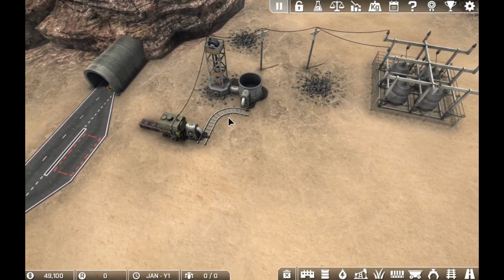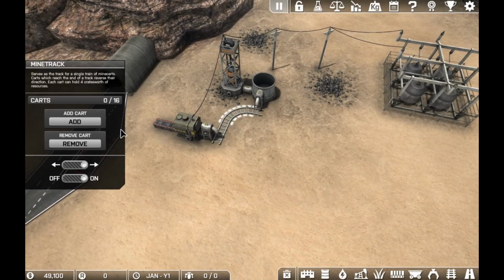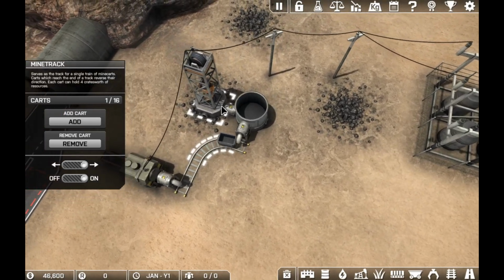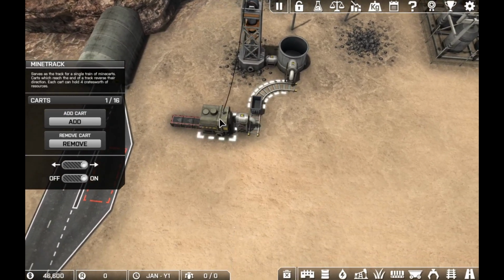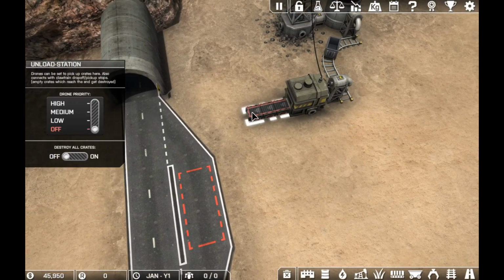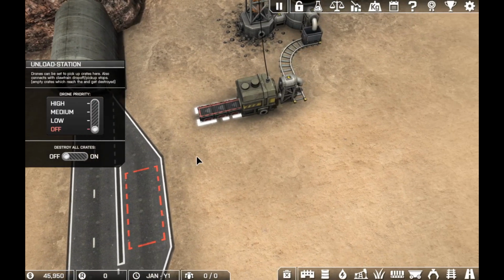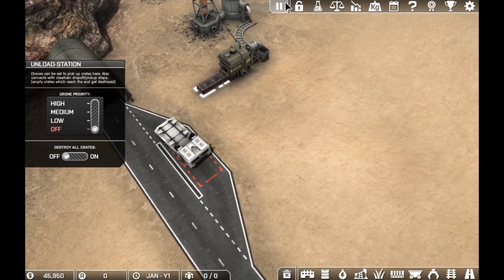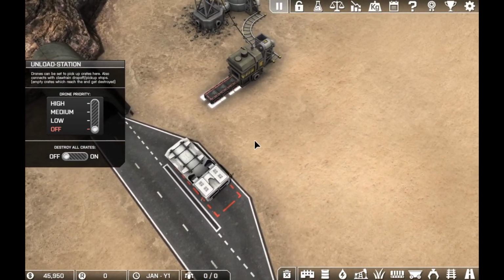Now we're on pause at the moment. So on here we want to add a minecart. Now, set that off. That should start producing coal. That should come here and get dropped off into a box. Now, I don't want destroy all crates on because that'll destroy any empty crates. Let's get it paused because we've got a truck here now.